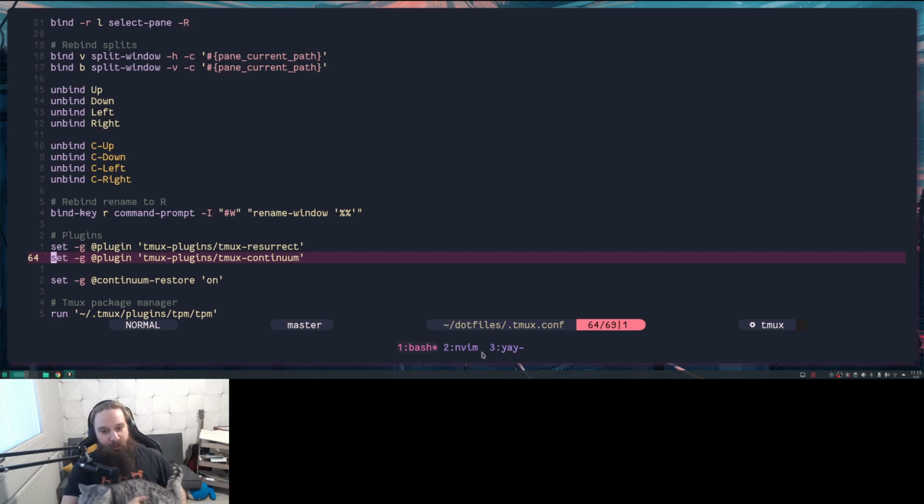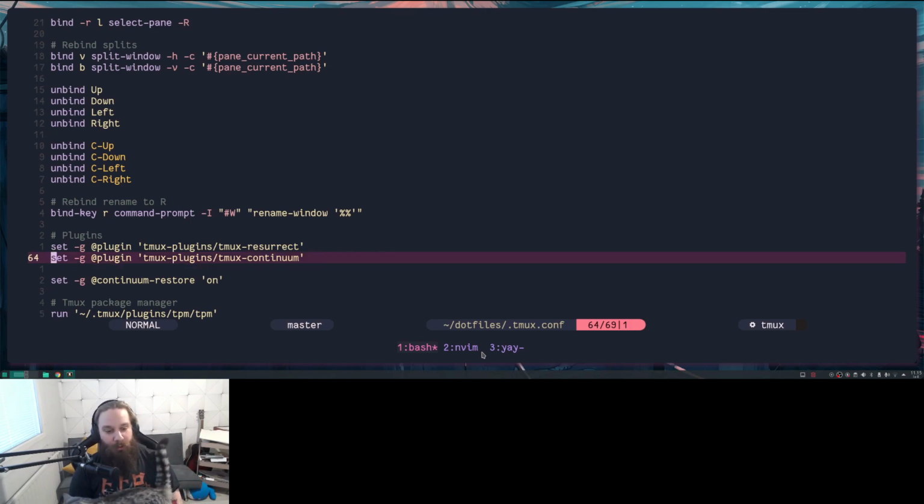And with Tmux Resurrect and Continuum, it automatically starts up the Tmux instance for me, and it retrieves the last session of Tmux I had, and I have everything that I had before, and I can just use it as ever I want.